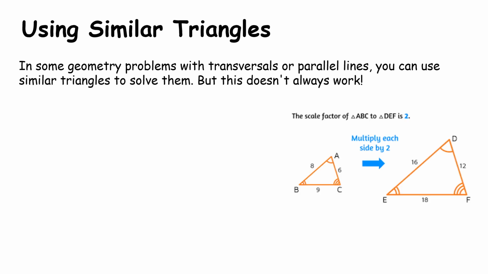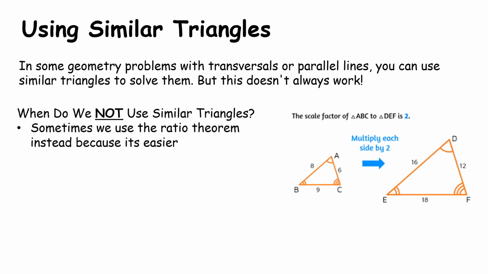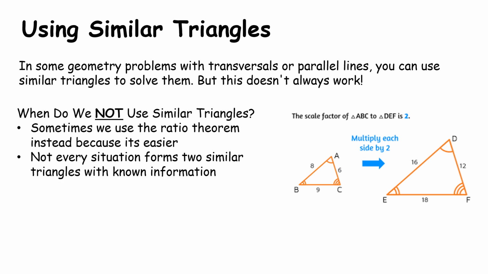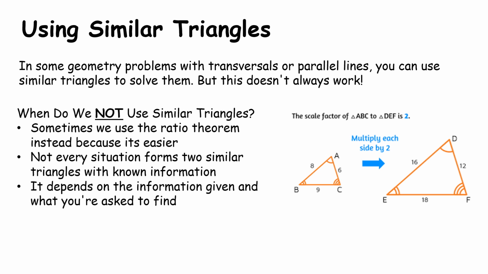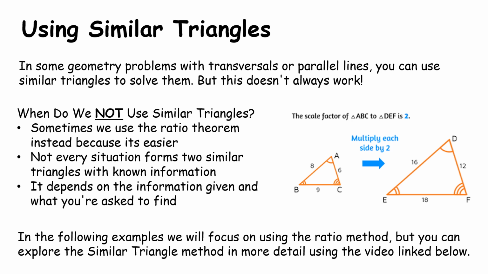When we work with similar triangles, we think of this idea of a scale factor. How many times bigger is one triangle than the other? Because of the use of parallel lines, we're always going to get similar triangles in this case. So why would we not always use it? Well, sometimes the ratio theorem is easier, and sometimes we won't have the information that we need to do similar triangles. We're going to have bits of information on the side that isn't a part of the triangle, where it's not a full side of a triangle, it's only a part of it. So it really does depend on the information we're given.